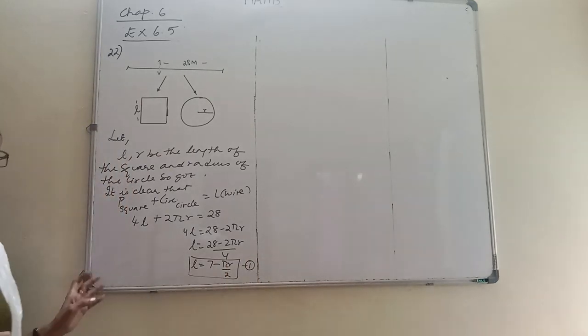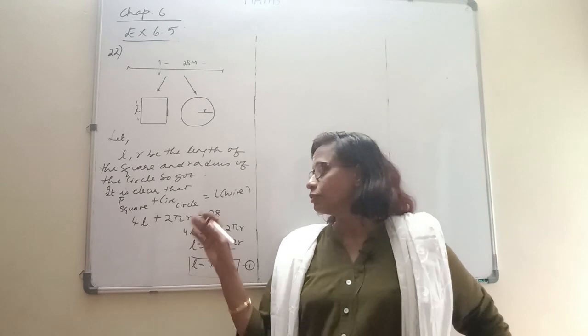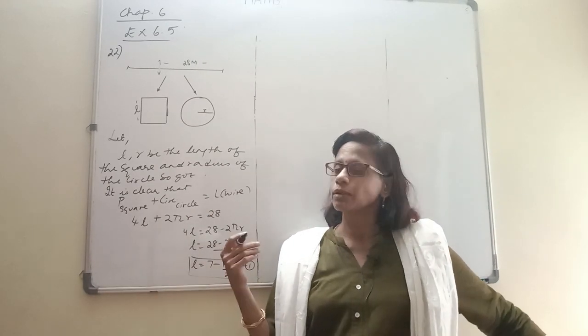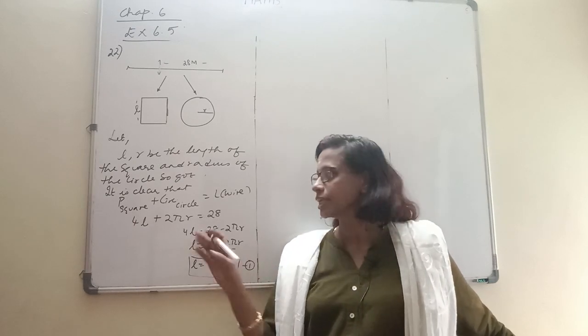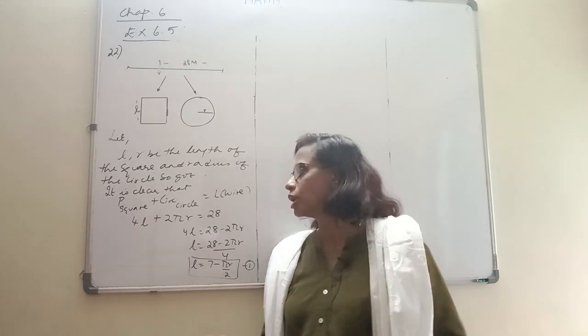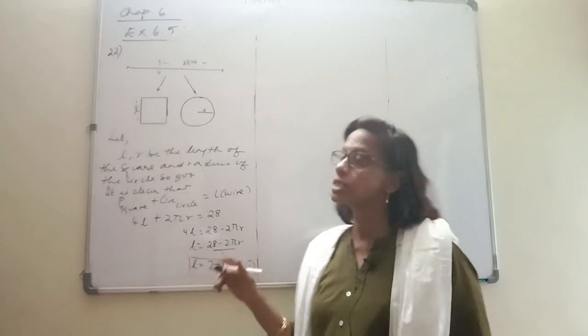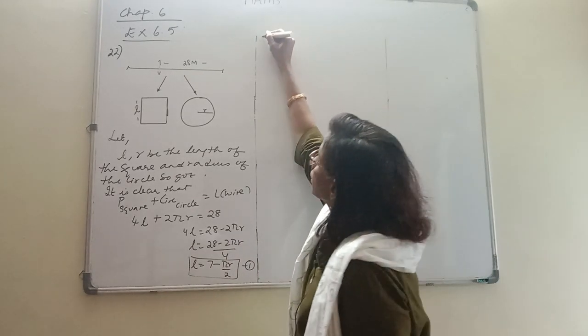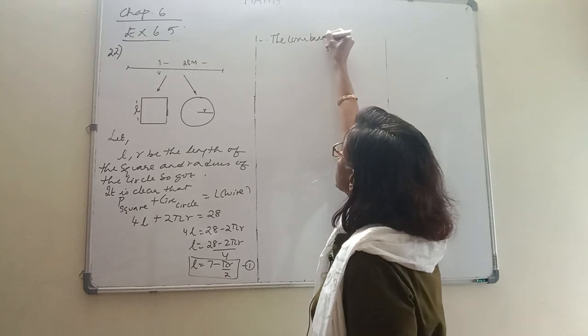Now, we don't know whether L will be comfortable for us or R may be comfortable. Sometimes we would have calculated L and kept it, but L would not be so convenient as far as the working is concerned. Maybe R is comfortable. Then in that case, we can quickly find R and then resubstitute. So this is going to be the substitution that helps us. Let's go for the required thing, the combined area.